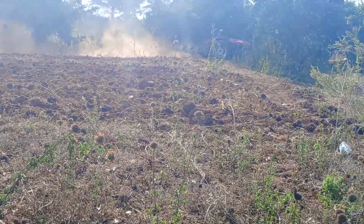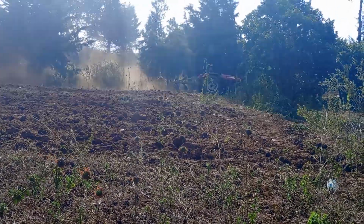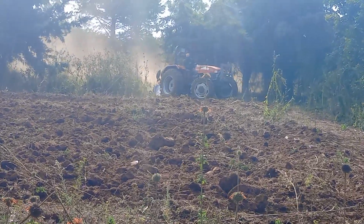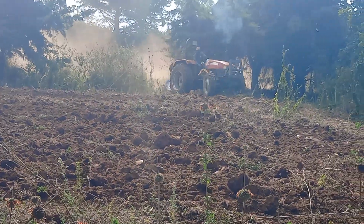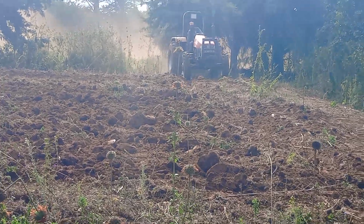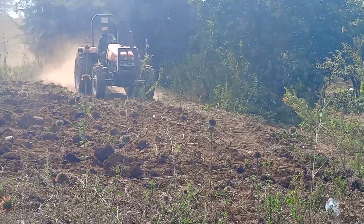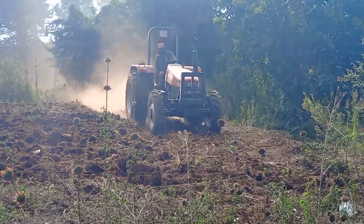Again, it's quite dusty, as you can see, so we have to keep on moving around just to make sure that we do not get covered with dust and so on. I don't know how the driver is managing with all that dust.